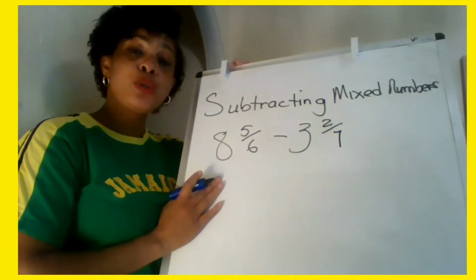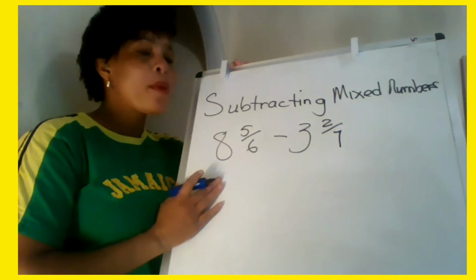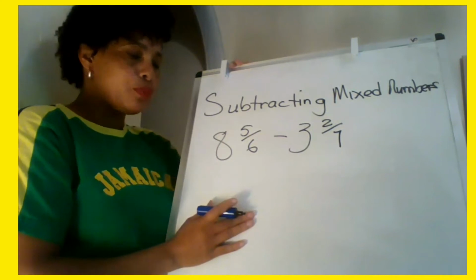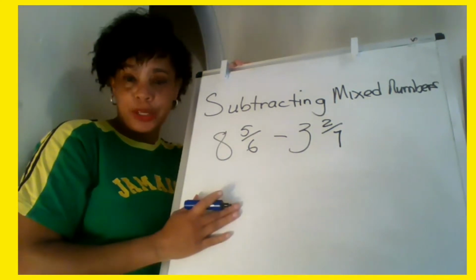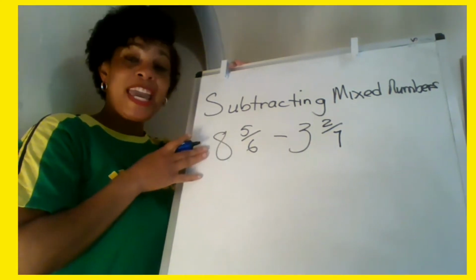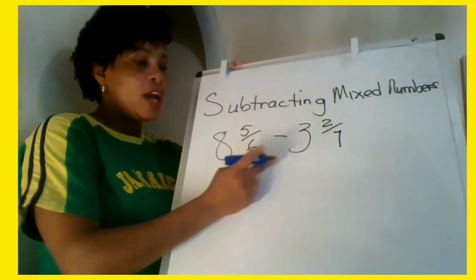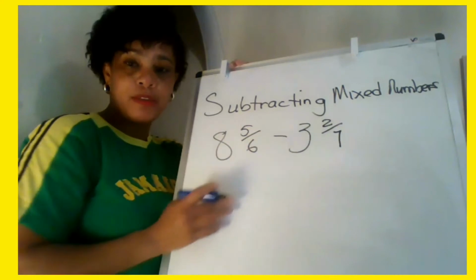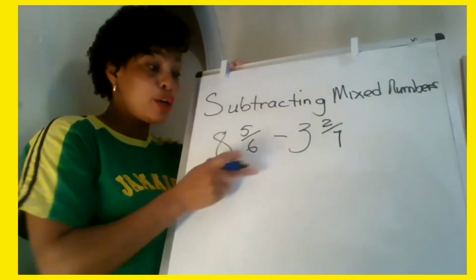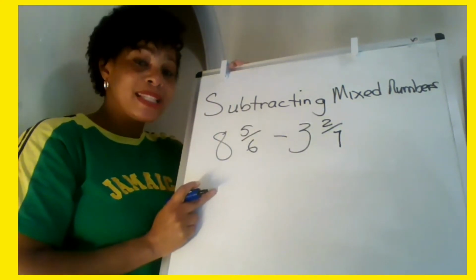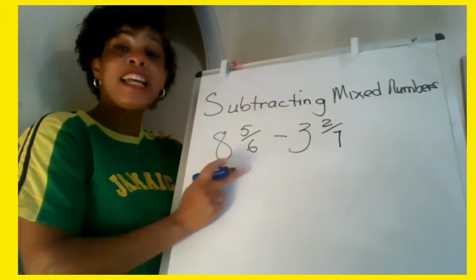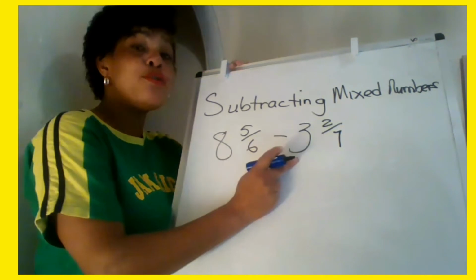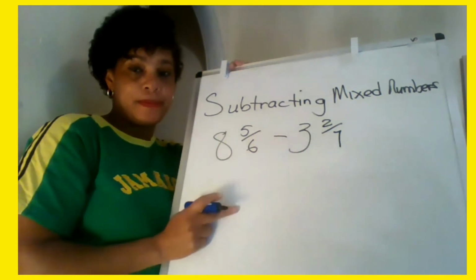First, I'm going to do the common sense approach, or a picture approach, telling you what's really happening. So now again, let's use a story. Here we have 8 and a piece of cake, and we want to take away 3 and a piece of cake. So here you've been to your grandma's house. She has baked cakes, and she has 8 and a piece of cake left. Now you want to take 3 and a piece of cake.